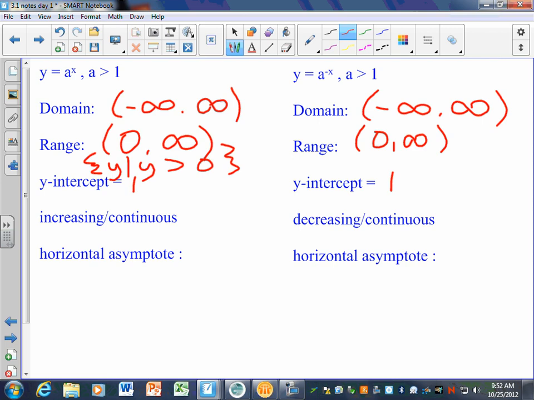And every single time we had our range stop at 0, it didn't even include 0, which means that we have a horizontal asymptote. Exponential functions do not follow the rules of horizontal asymptotes for polynomials. You have to just remember that you can never get 0 out of that no matter what you do. So these will always have a horizontal asymptote, and if there's no transformation going on, that will always be at y equals 0.